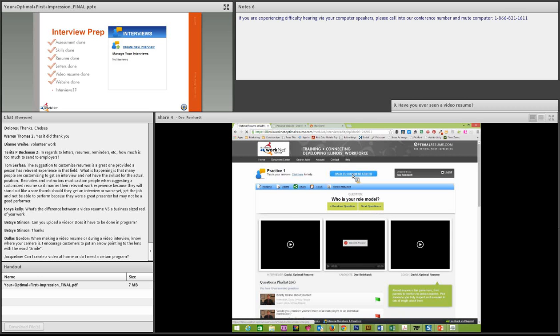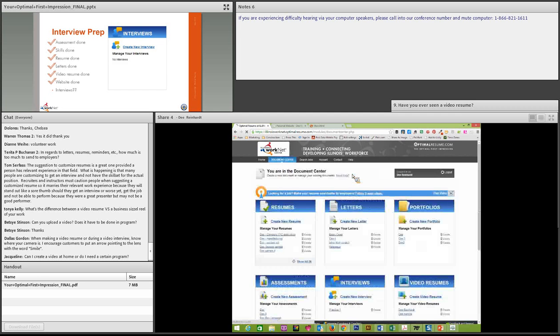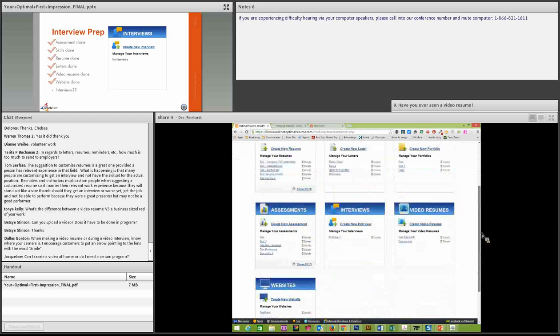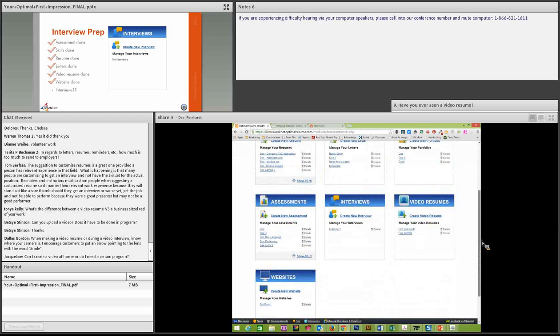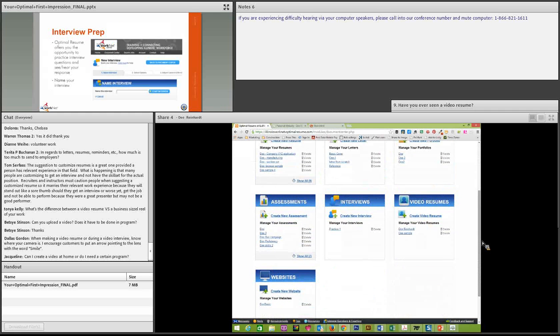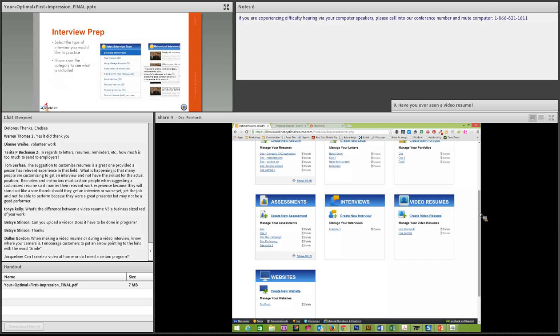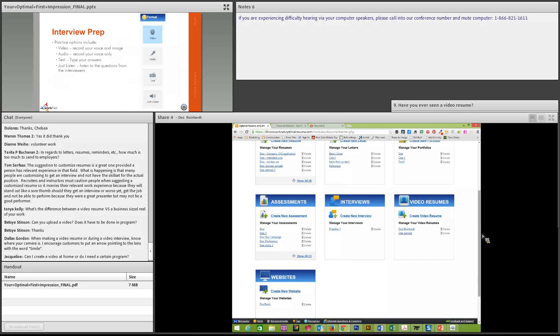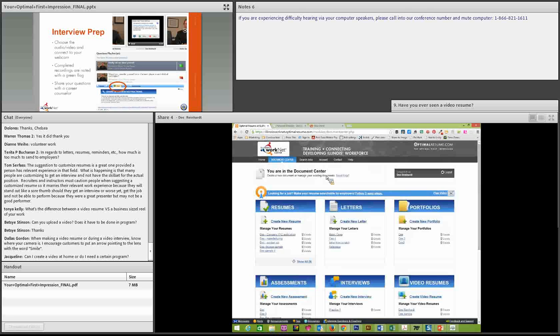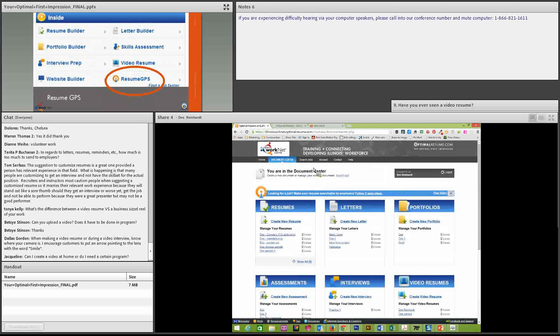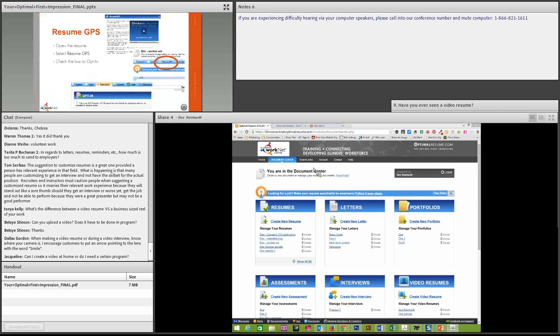Okie dokie. Now, last but not least, there is a section in Optimal Resume that we talked about a little bit earlier for the resume GPS. There are about 2 million jobs that have been found across the country using Optimal Resume as a tool.